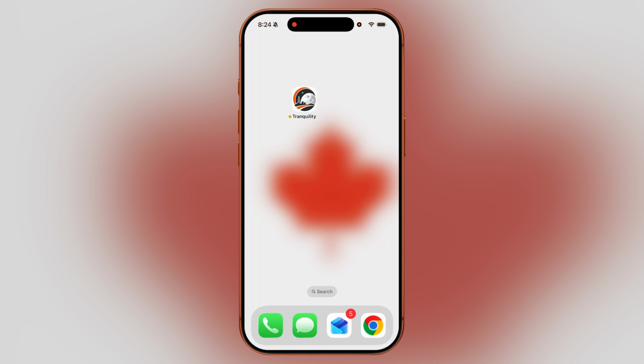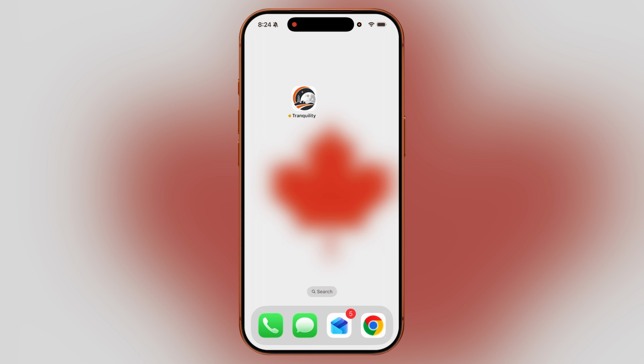Switching over to mobile, I'm on my phone here. In this case, it's an iPhone, and you'll see I have an app in the middle of the screen there called Tranquility Resources. Now, Tranquility Resources is just a sample company that we've spun up. Our Field Ops tool on mobile is customized to each customer. So each customer gets their own logo, their own app. They can change colors and layouts and all of that type of stuff. So it's very, very customizable that way.